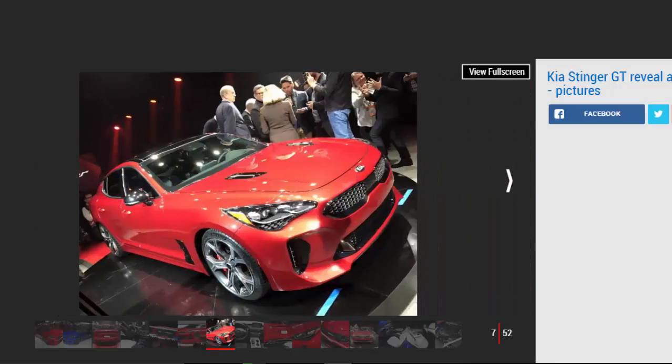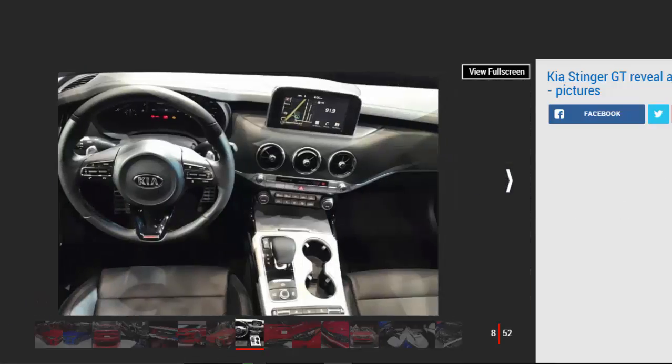The development of the car has been overseen by Kia engineering chief Albert Biermann, former head of BMW's M division. "The brief was to make it sporty," he told us, "but it still needed good long-distance comfort. It could not be a harsh car." In a first for Kia, the Stinger GT uses adaptive dampers, and owners can choose between a suite of modes using the drive mode select system, adjusting steering, damping and throttle response, gear shift strategy, and ESC intervention to suit the road type and driving style.